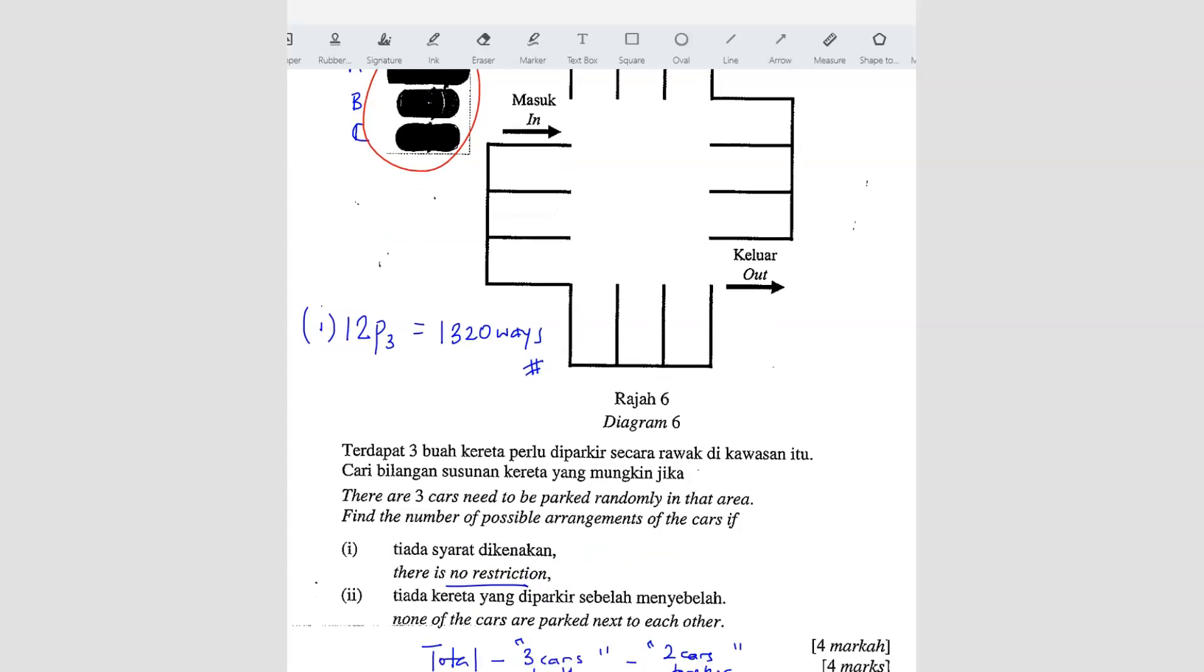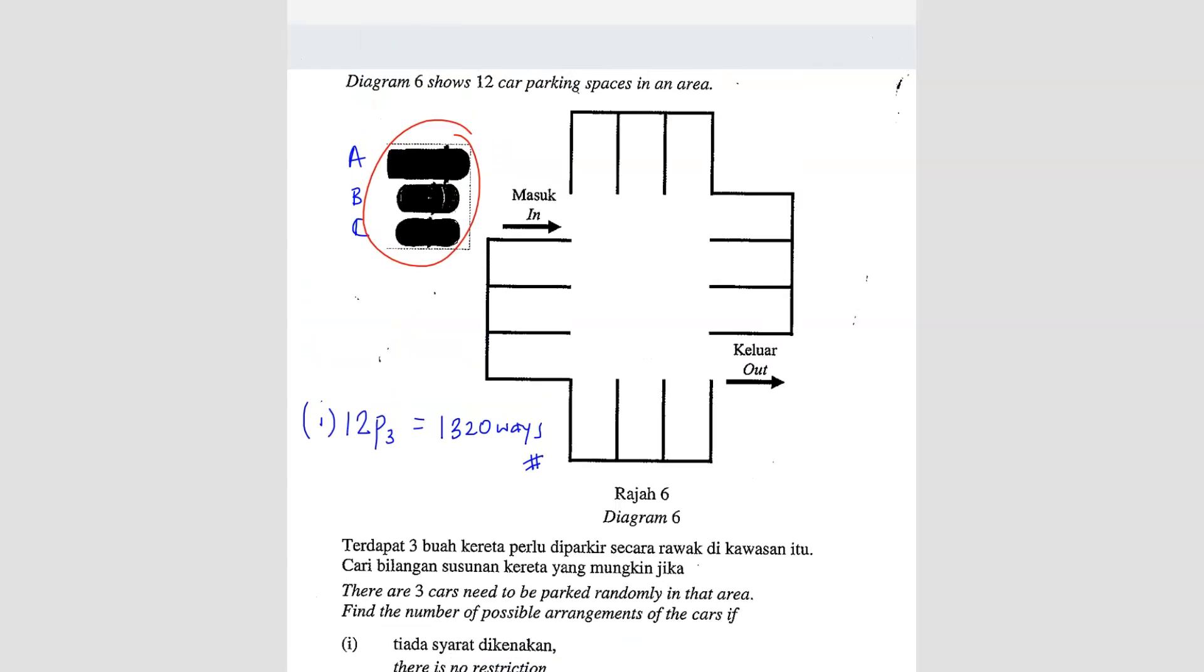Now, we're going to look at 2 cars together. So 2 cars together. Let's say we have 2 cars here. We take these 2 slots here. And then one of the other car, because I cannot put it here, right? If I put it here, it will be 3 cars together, which we have already calculated. So we cannot use that. So 2 cars will be here. And then the one more car will be in one of these, doesn't matter where. So here will be 3 cars. You have to pick 2 to fit into these 2 slots. And then the one more remaining car can be anywhere in these remaining 9 lots here. So that means 9P1. These 9 slots, you just have to pick one for the one more car. And then the other 2 cars will be in these 2 slots. So this is the first possibility.